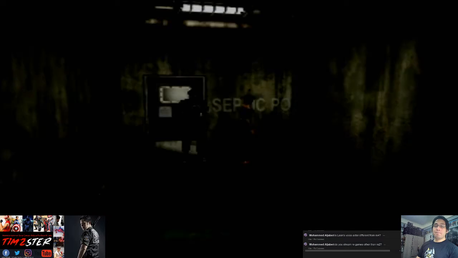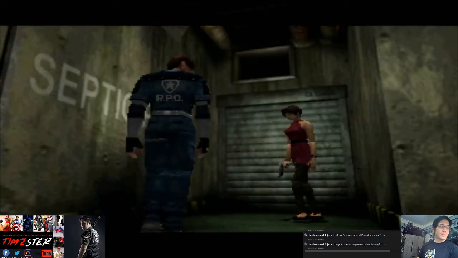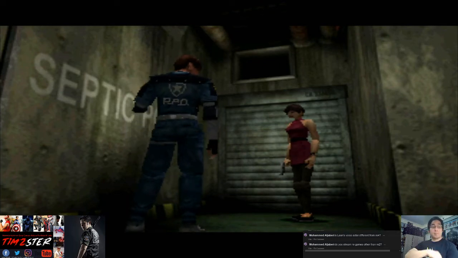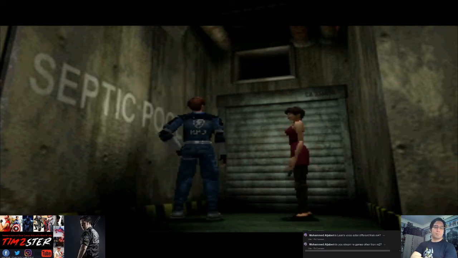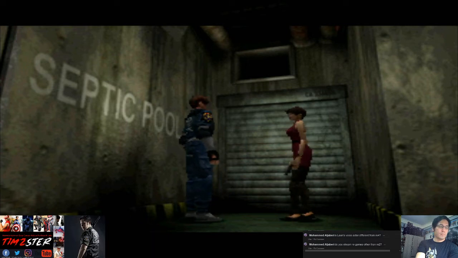To control Ada. Ada? I don't think I've introduced myself yet. My name's Leon. I'm with the RPD. It's a dead end. You think we can get upstairs through this shaft? Give me a boost. I'll go and check.